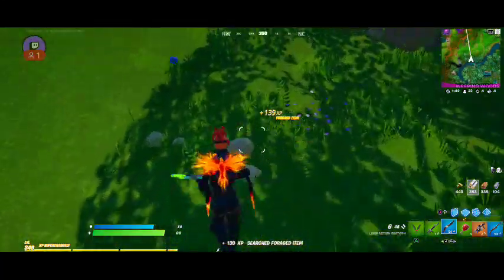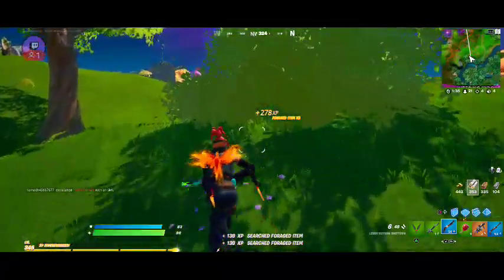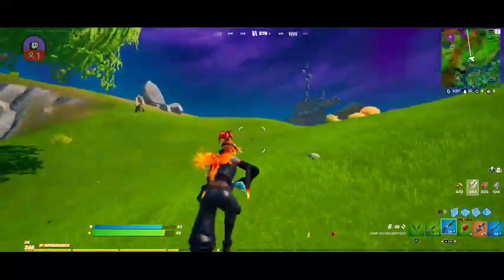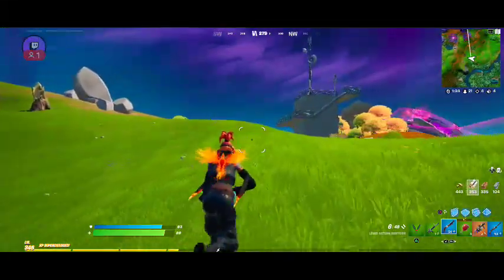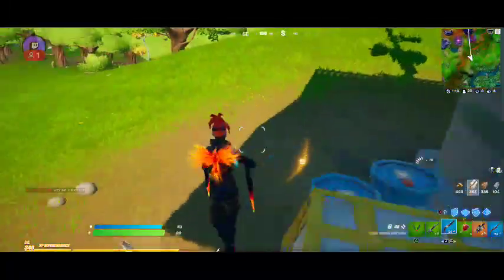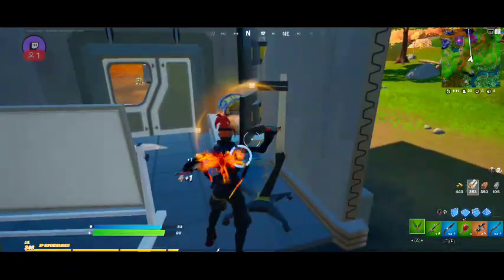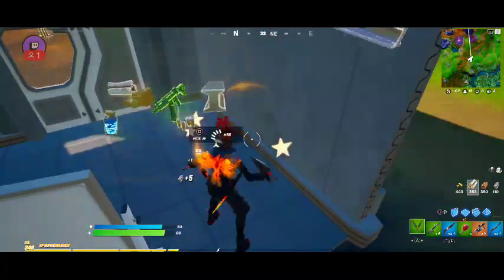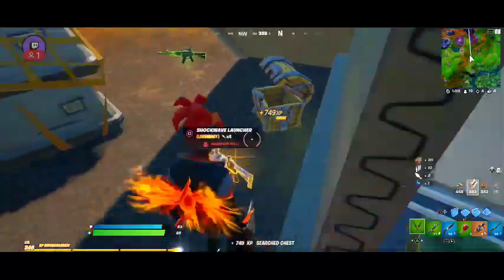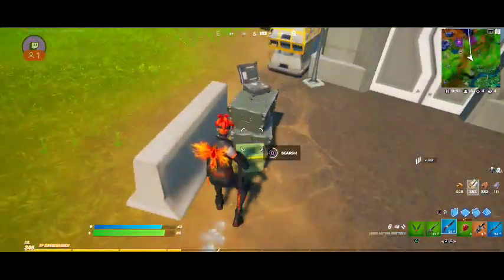Nom nom nom nom nom. Where is that? Let's go get ourselves a car. Let's go get a ride. Go in the back. Sounds like there is a chest inside. And the one over here. Take all the ammo we can get our hands on right now, because I just wasted a bunch of it.